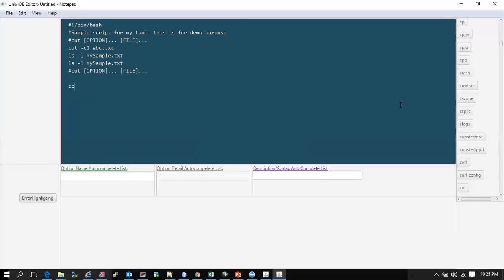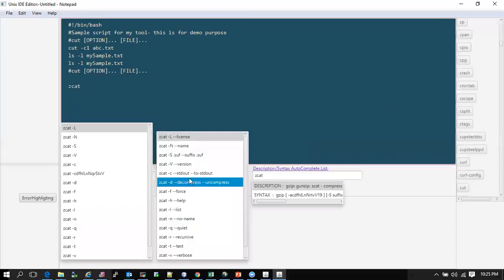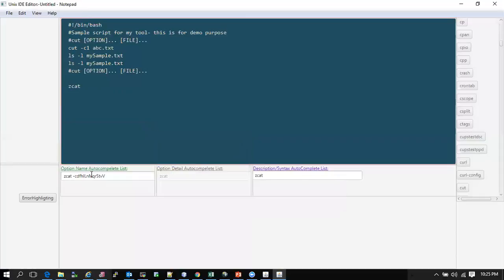Any other command, let's say git cat. Just press Alt, and all the options come, giving you all the possible things that are there, and all the syntax you'll be getting. You can get the reference, and you can use all the combinations of this as a whole. It will come here. So basically, you are going to get the flavor of drag and drop, auto completion, syntax and error highlighting. Everything is coming out of this.